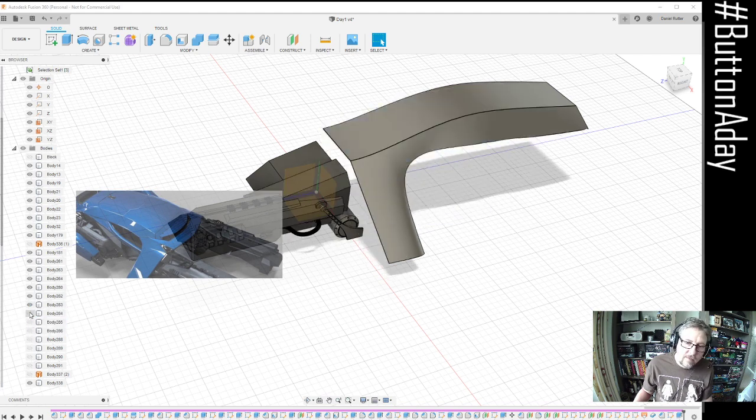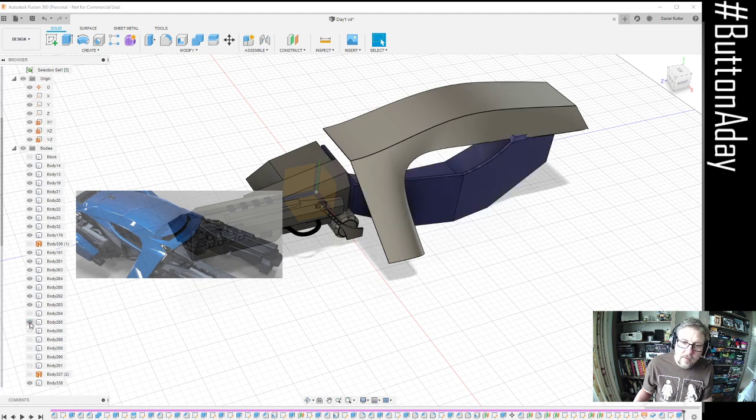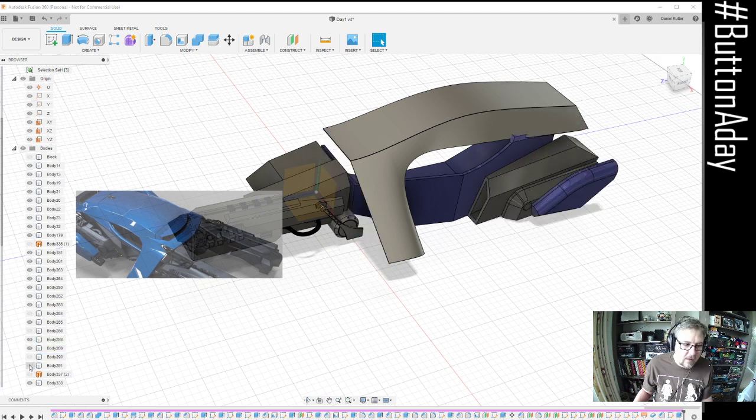So we'll leave off our roof, leave off our wing, put everything else back on for now.